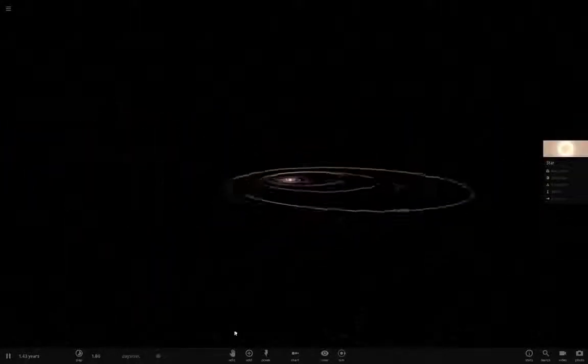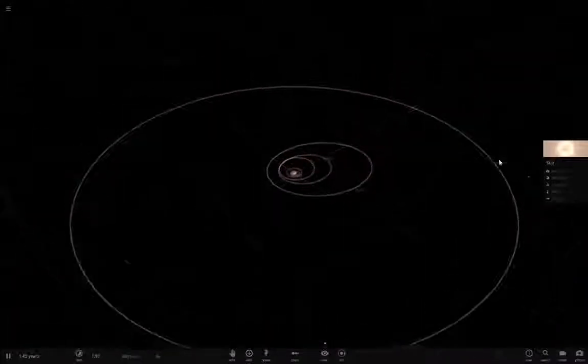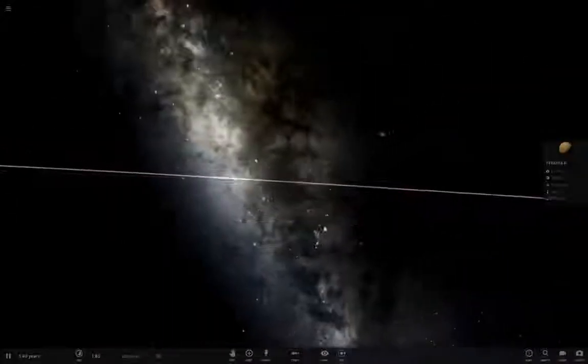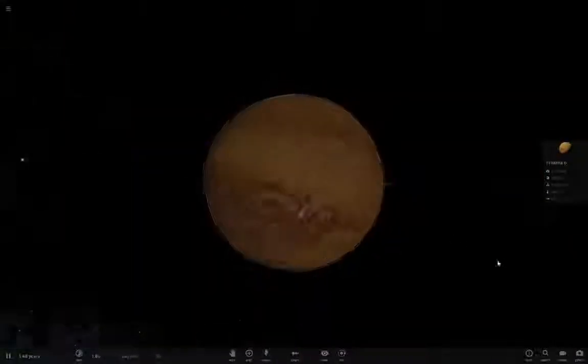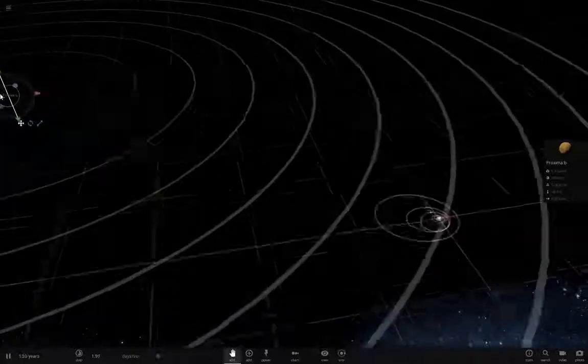Because if you remember, because it's only a red dwarf, it doesn't emit as much light as the sun, so planets would probably get dark around here. So let's just add that there. This planet should be pitch black. Yeah, you can see it's getting darker. Let's see how far the light of this star goes. Let's go all the way over here.